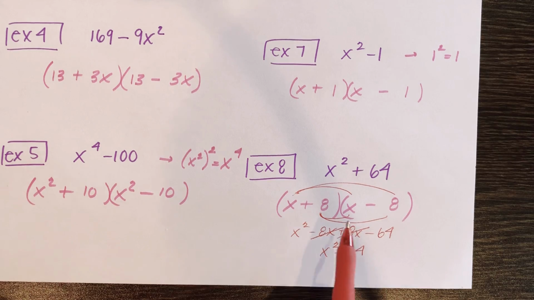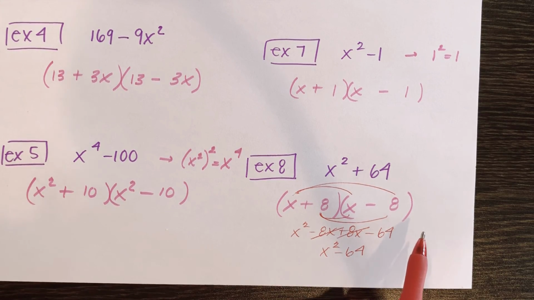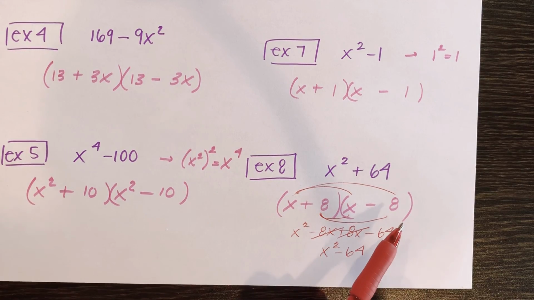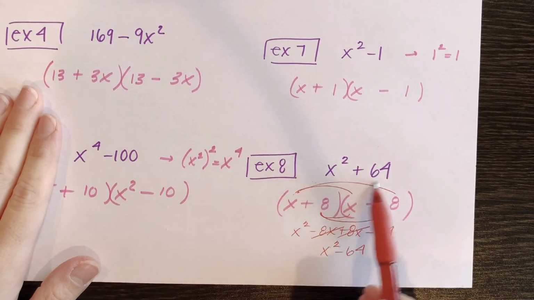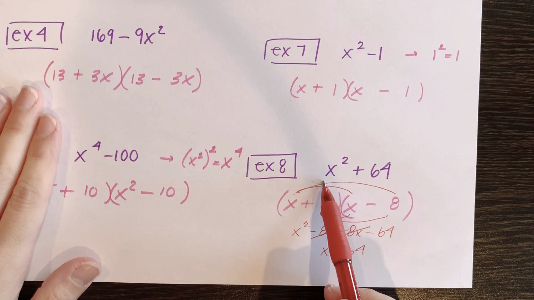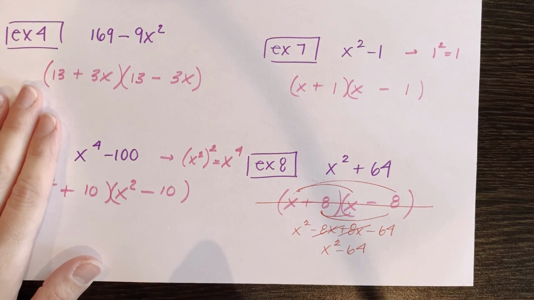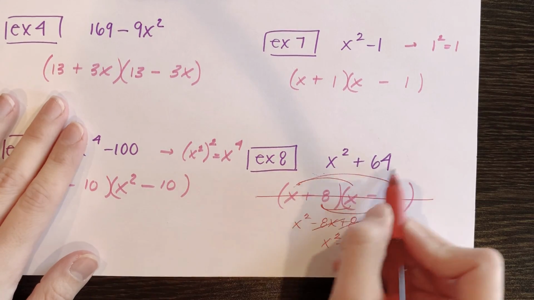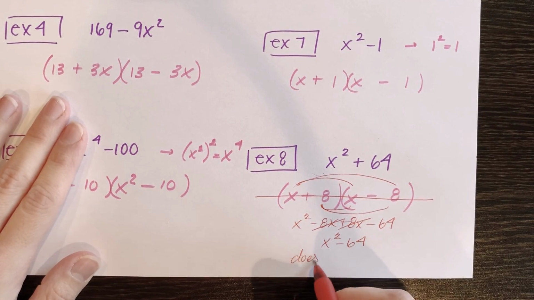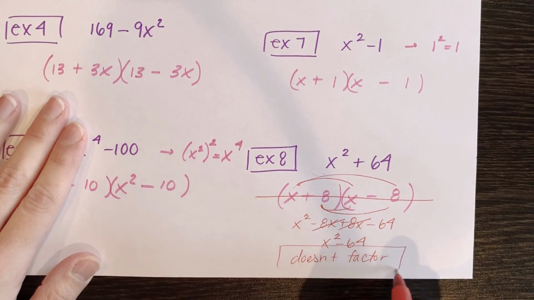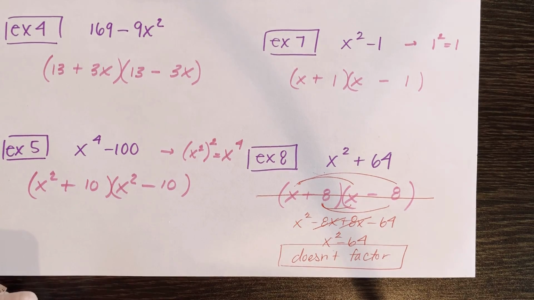So then students say, oh, I know, just make them both pluses. Go ahead, try it. Make them both pluses, make them both minuses. This binomial does not factor. It's not going to work. Try it. So this is not the right answer because you can see it's not going to get me back to the plus sign. This does not factor, so I write that. Doesn't factor. That is my answer. There's nothing for me to do with that binomial.